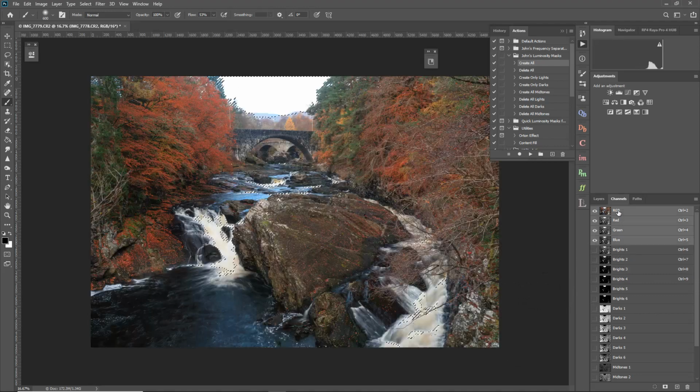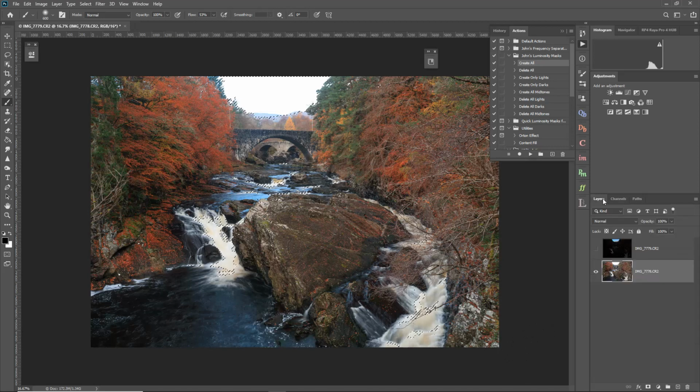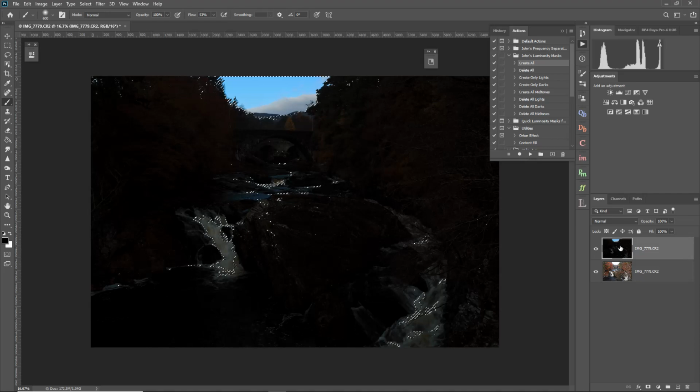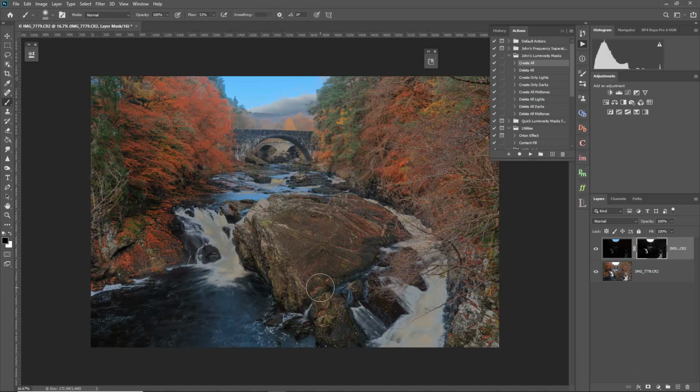Next thing we need to do is click on RGB, then we go back to layers. I activate my bright layer and make sure it's selected, and we can see the parts of the image that are going to be allowed to come through. Click on the Add Mask icon, and it's allowed those areas to come through. So we've now got the sky looking pretty good, but if we look down at the water, it's clearly not made a good selection of the water.